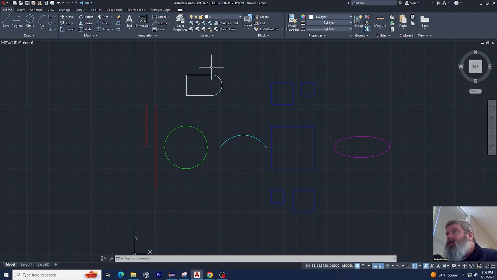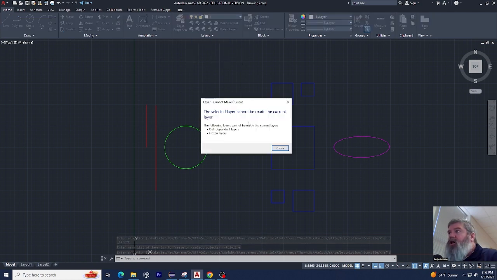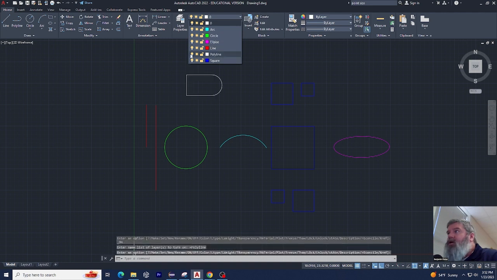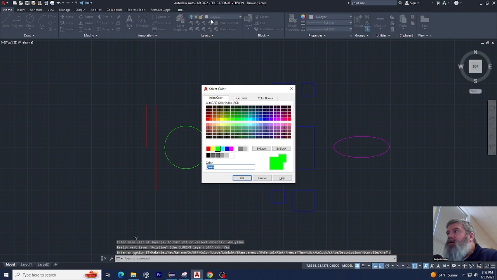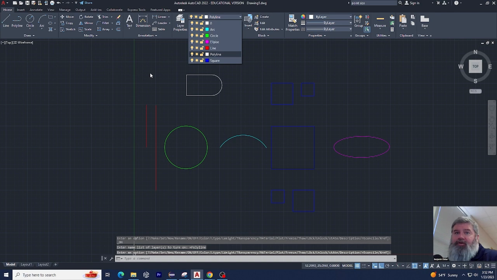So let me show you what they're talking about. Let's say this is our polyline layer. You see it right here. Well, if I freeze it, then that layer you can no longer see. It is still there, but you can't see it. Same thing with turning it off. The difference is if you freeze it, you can't edit it. You can't do anything. But if you turn it off, it just becomes not visible anymore. So if I go to this instead, it's just not visible. Oh, well, it's the current layer. It doesn't like turning off current layers. So let's go back and turn it back on. All right, so that is how you turn on and off layers.